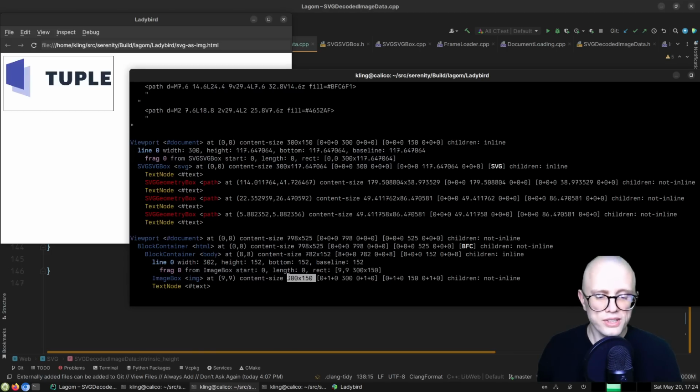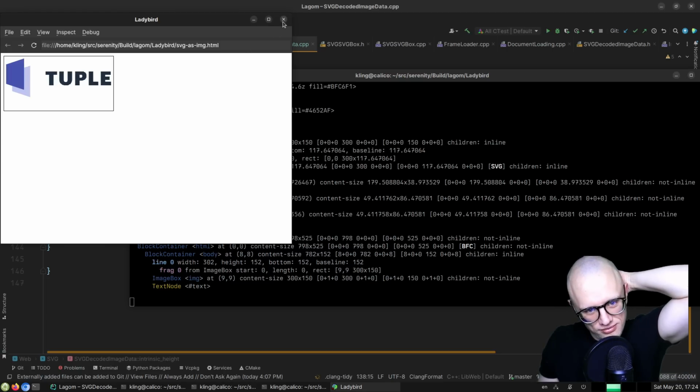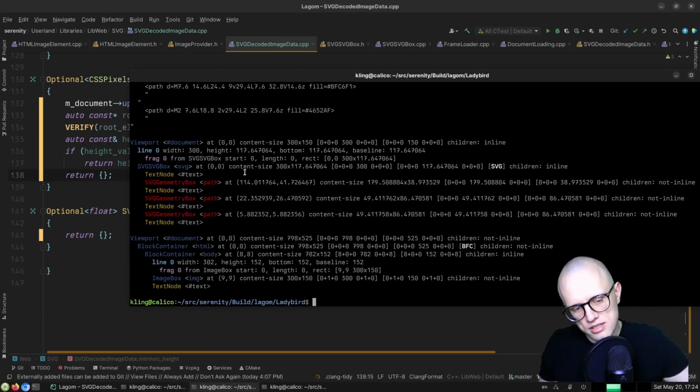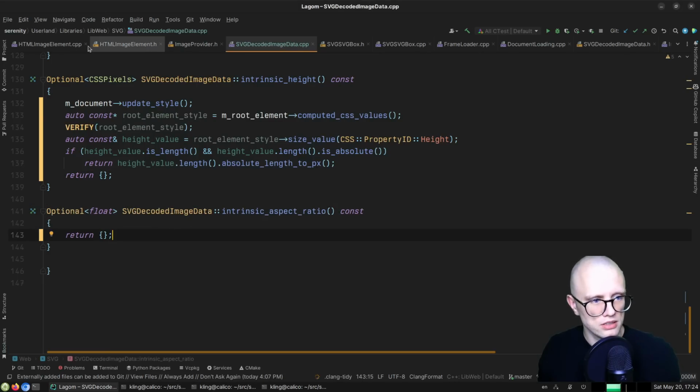Yeah. For whatever reason, I'm sure there's some historical artifact reason for this, but in the old CSS spec, it says, if you can't figure out the width for an image, it's 300. If you can't figure out the height, it's 150. Here, we can't figure it out because the SVG doesn't have width or height specified, so they're just auto. But what we do have is a view box, as you can see here. So from the view box, we can define the intrinsic aspect ratio. So that's what we have to implement here.